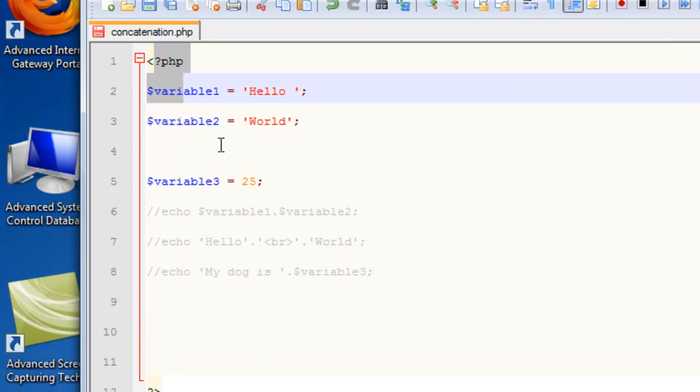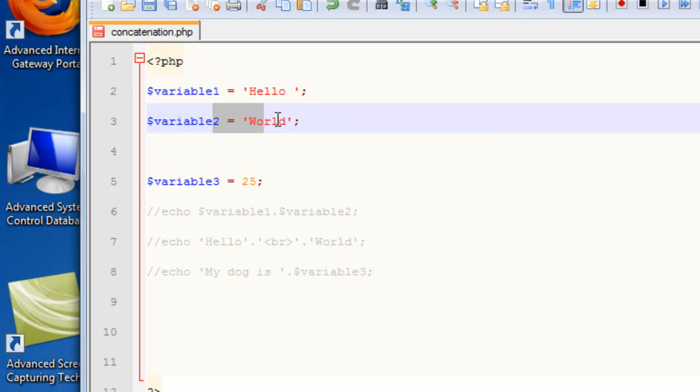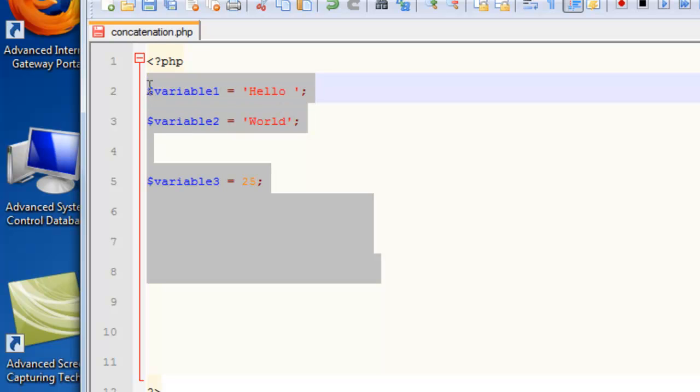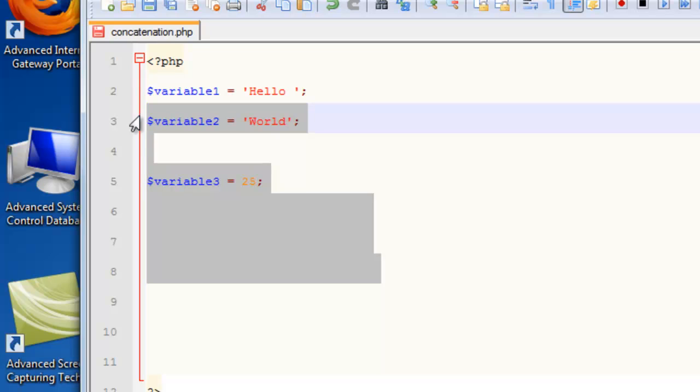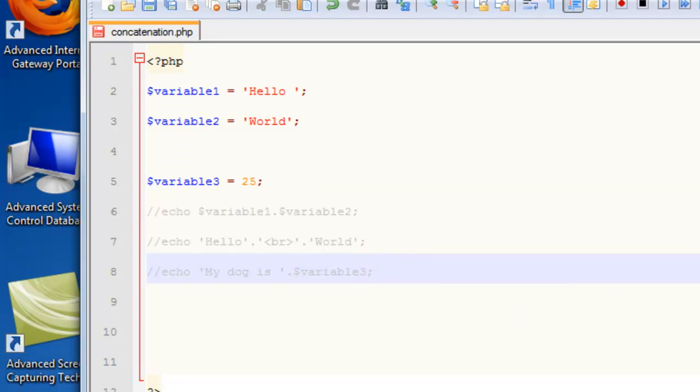Just keep in mind, concatenation puts variables, puts data, puts anything together. I'm sure if you look hard enough you can find a couple little loop arounds and side things saying it only works if you're doing this and it doesn't work if this is happening. But in basic terms it's a string operator and it's used to put stuff together, bind it. That's all you need to know. And I hope this video helped you guys out because I'm rambling on a bit. I love concatenation, so let's move on.